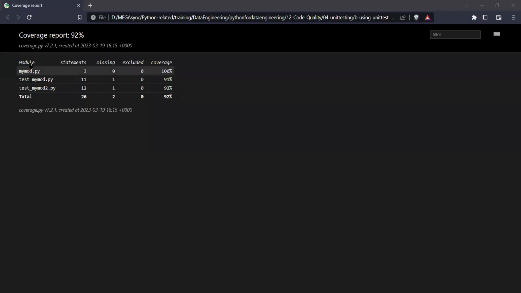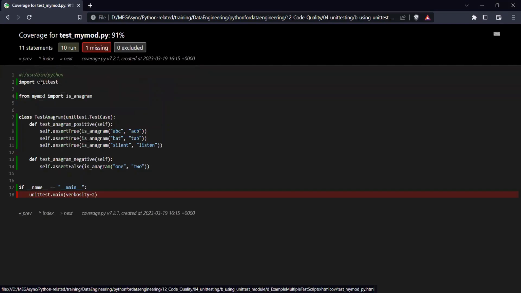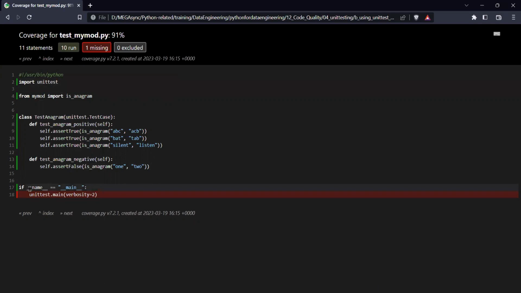You see, now I can go individually and check. If I click on test_ something, it will show that these lines are not having test coverage. To be frank, it makes no sense to have them, right? But you understood now.